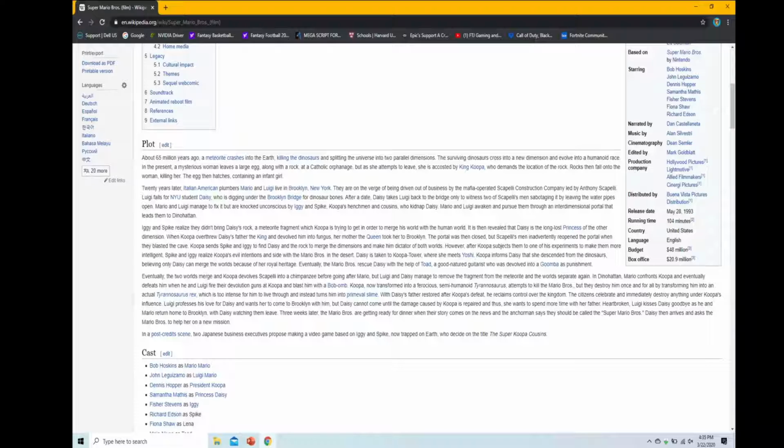Okay, so Mario and Luigi awaken and pursue them through an interdimensional portal that leads to Dino Hatton instead of Manhattan, like man, and woman, like man. It's Dino Hatton, which is pretty clever in itself. That's pretty funny.